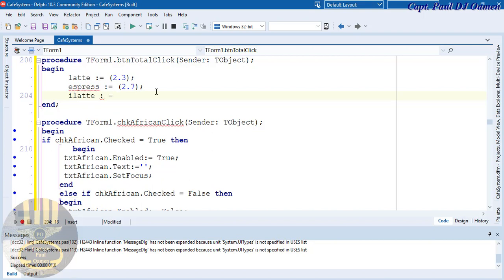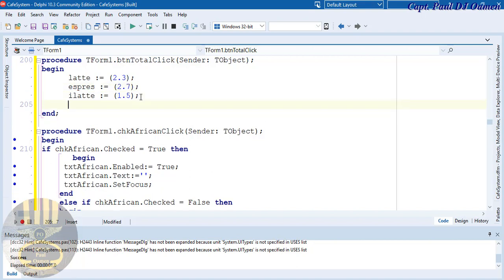Let's say it's about £1.50. Okay. There. There's just one there. Okay, let's initialize the others and I'll get back to you shortly.